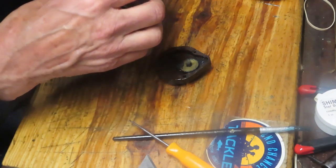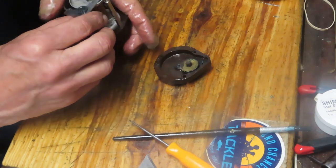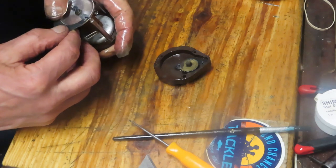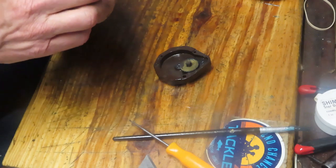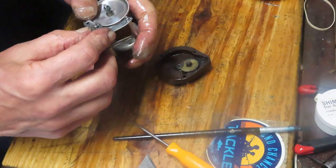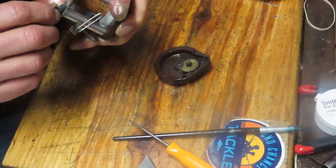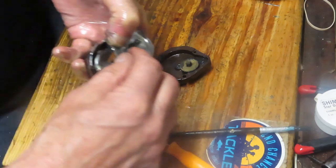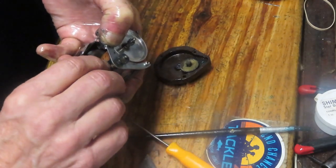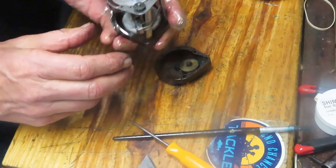On the back end are the two holes corresponding to that in the metal piece here, so make sure you get that set. There we go. And you've got that piece that hooks over the top. The other piece lines up with the piece on the bottom there, and all we have to do then is get this worm gear into the hole, and I know this is probably hard for you to see, and I apologize for that, but that goes in there, and we're pretty much set up now to put the side plate on.